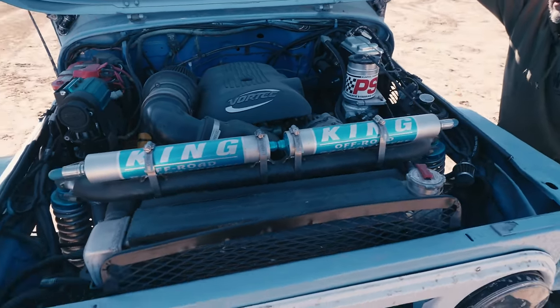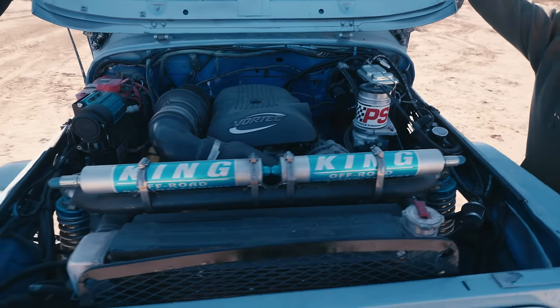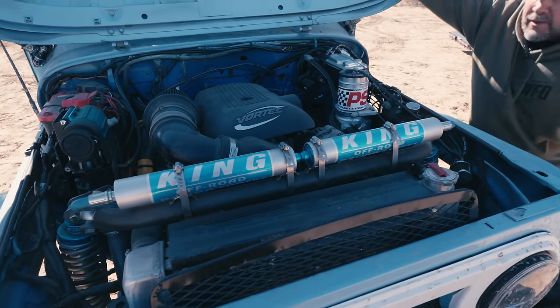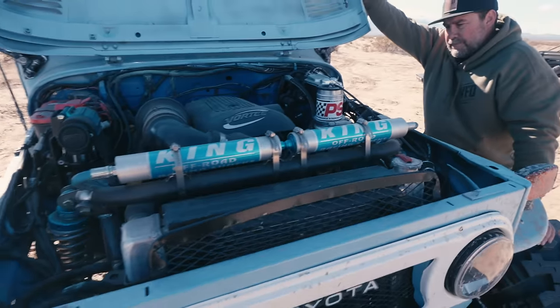Is it mass airflow? Nope. So you're running speed density? It was speed density, and I changed it back. I put the mass flow sensor back on it. Oh, I didn't see it right up there. Yeah, okay. So I switched it back.